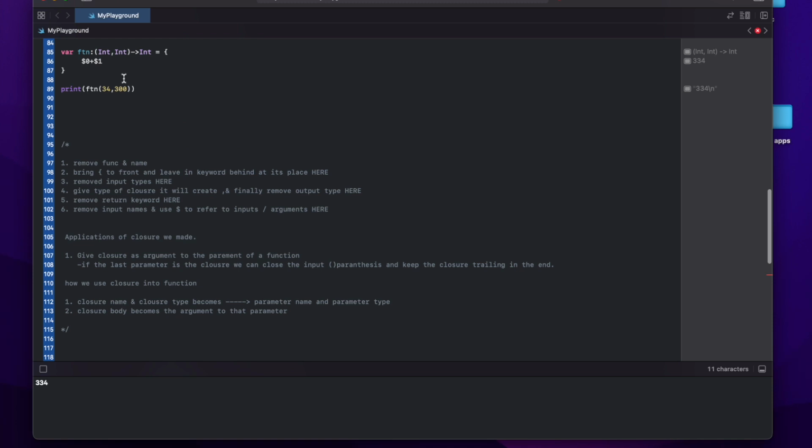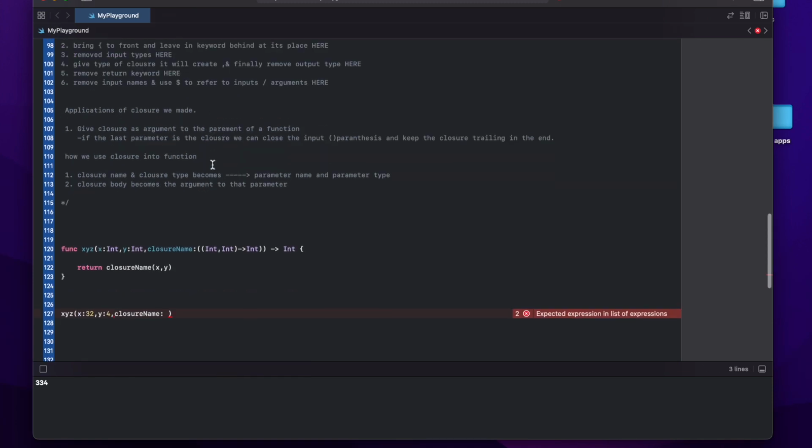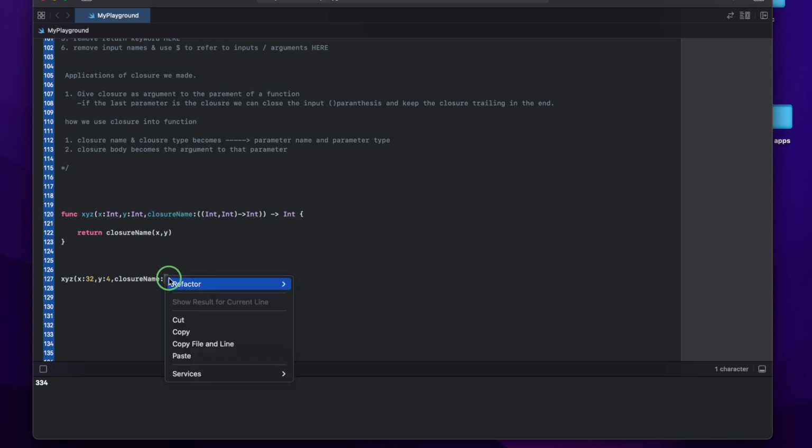Okay, let me now move forward. This is the body, taking it and giving it here, writing it more like this, and this is it. We just gave the body. What we're doing is, this is the closure name, closure signature, and closure body.